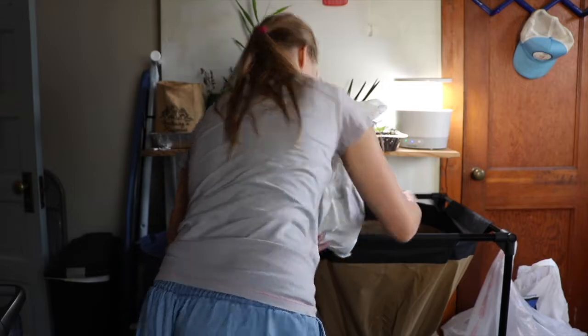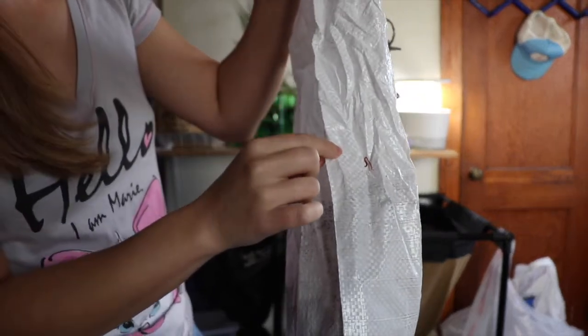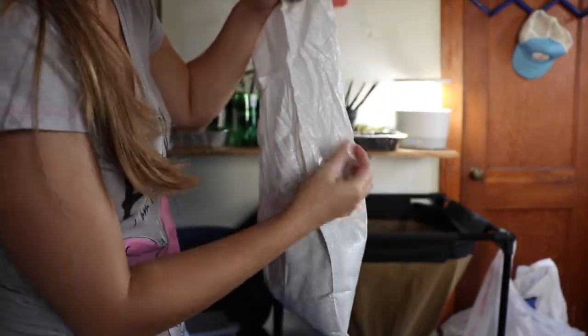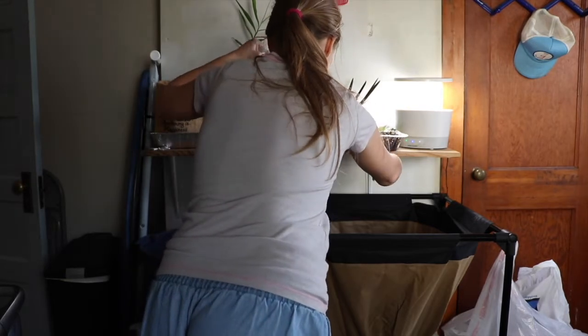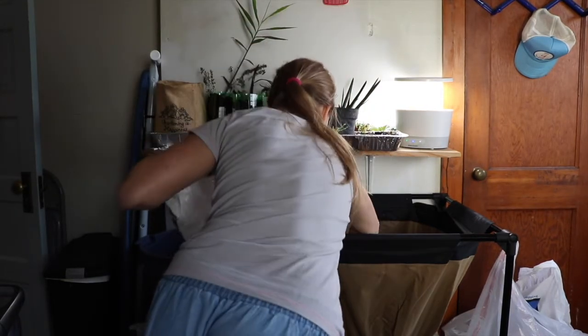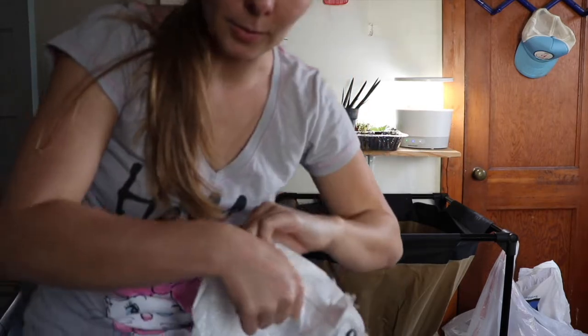One. There's supposed to be about 1,000 worms, so... Oh, there's another one. He's trying to escape as well. Two. Hey. Oh no. You'll get in there. I have my bedding all prepared, by the way.